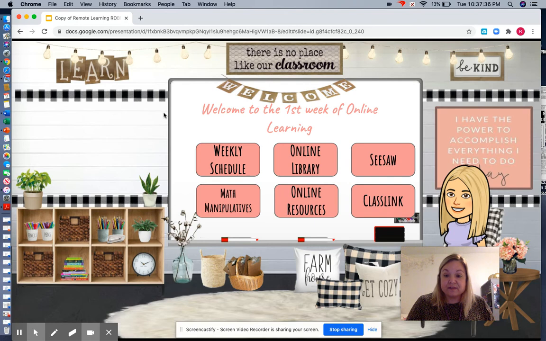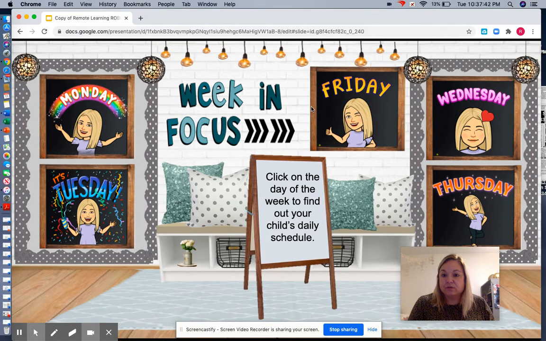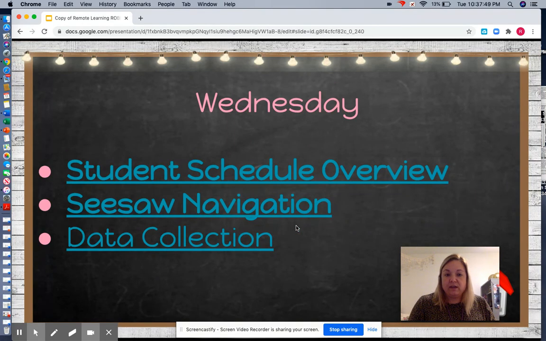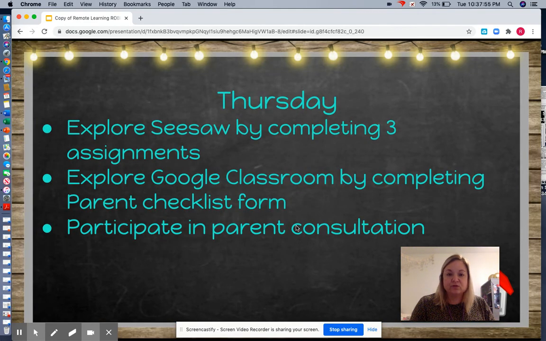So the rest of this week, for the weekly schedule, we started on Tuesday. We are doing this today, the Seesaw data collection and the school schedule, student schedule.